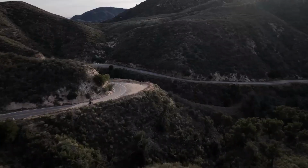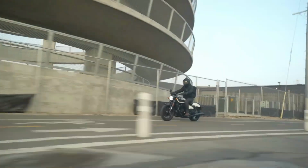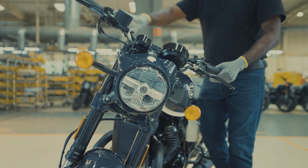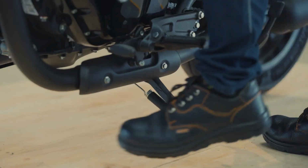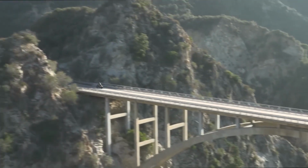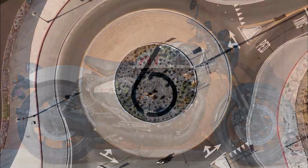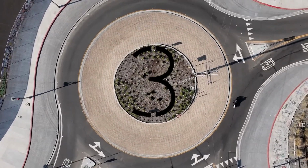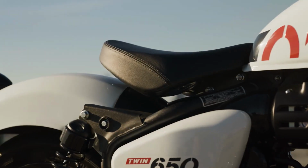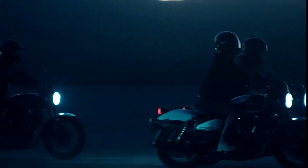Built for comfort, not speed demons. The Shotgun 650 boasts a steel tubular spine frame, a 57-inch wheelbase, and a 3.6-gallon fuel tank, echoing the Triumph Bonneville in size. While its 530-pound weight might raise eyebrows, don't let it fool you. The 47-horsepower engine, peaking at 7,250 RPM, delivers a satisfying power band, ideal for city commutes and leisurely jaunts. The 6-speed transmission, though lacking quick shifting, complements the engine's character with smooth gear changes.